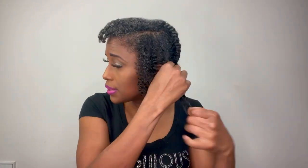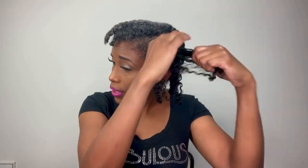Unwrap the twist from the bottom. And we are just plucking them out. All right, here we go. All the twists are out. So as you can see, my hair looks flat. You see the curls popping with the waves. But I like my hair full and fabulous.